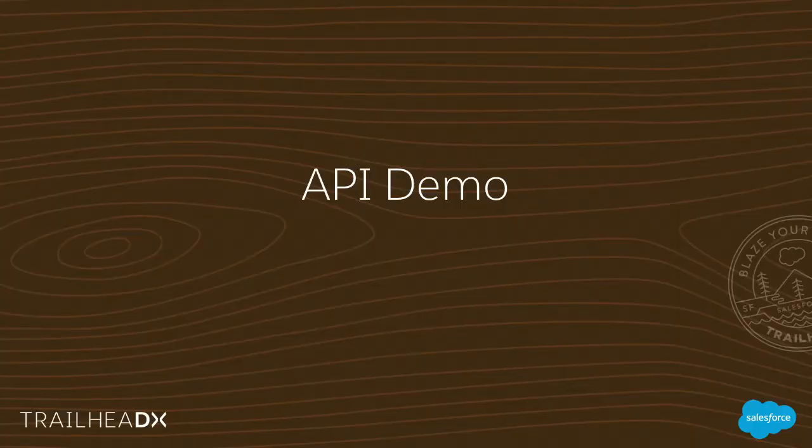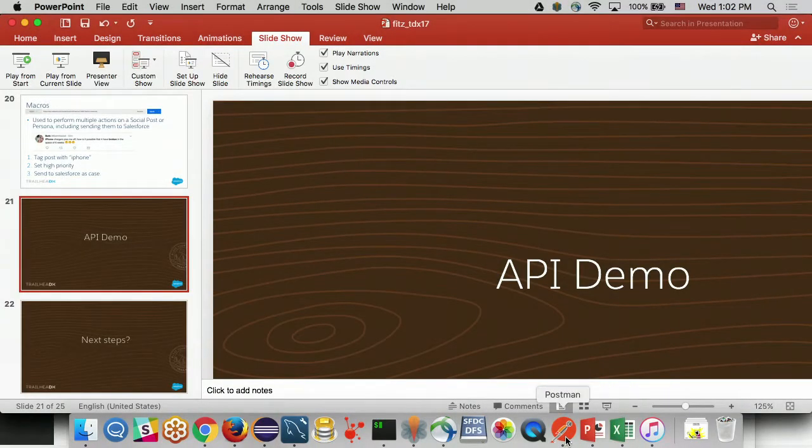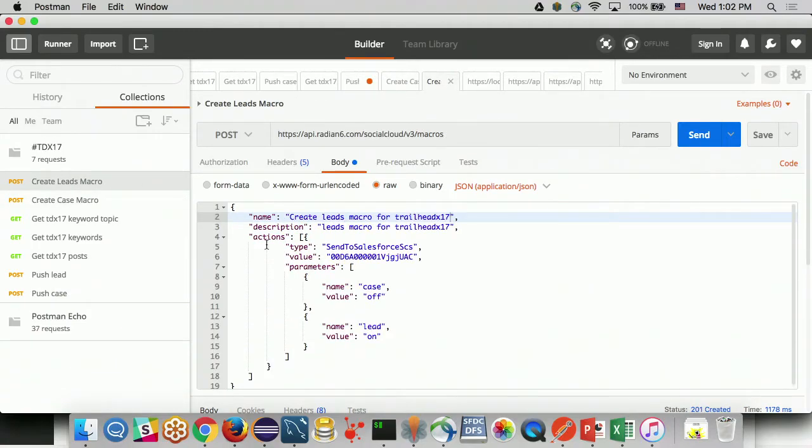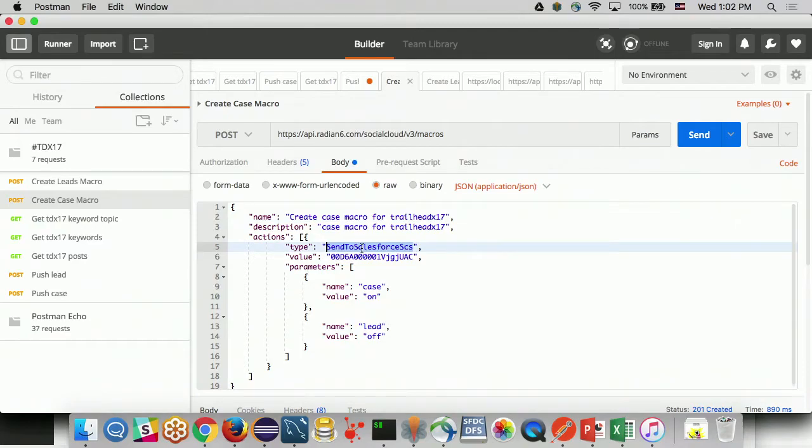And now, API demo. This is where it gets really exciting. So really, I've made a couple calls in advance just to give people a feel for the API. So if you were to create a macro for building cases in Salesforce, again, it's a post because we're creating an object. We're adding it to the macros resource collection. And then here's the model that you push in. So every macro has a name and a description. And then in this case, the action is a send to Salesforce. Now here's the org ID.